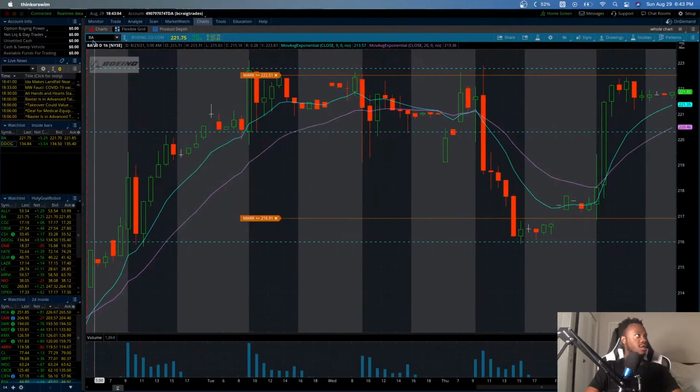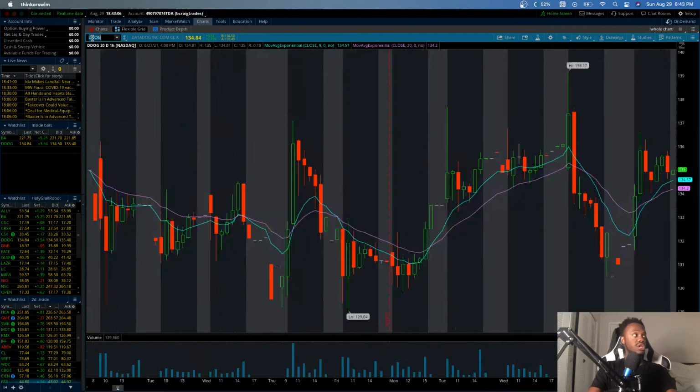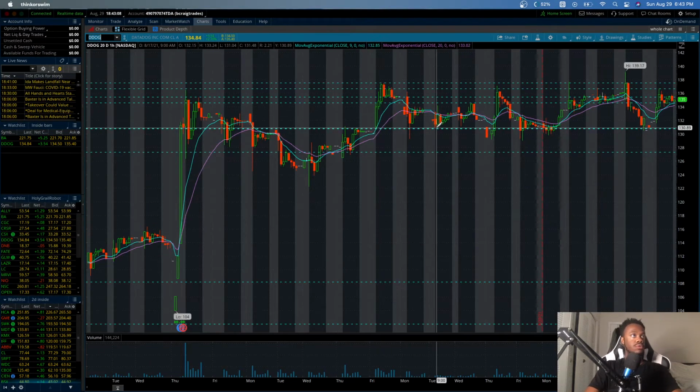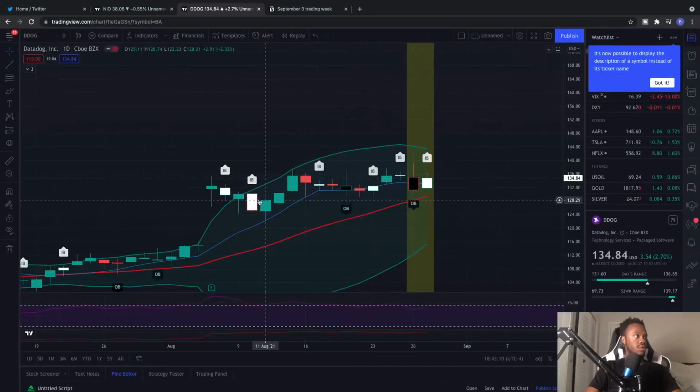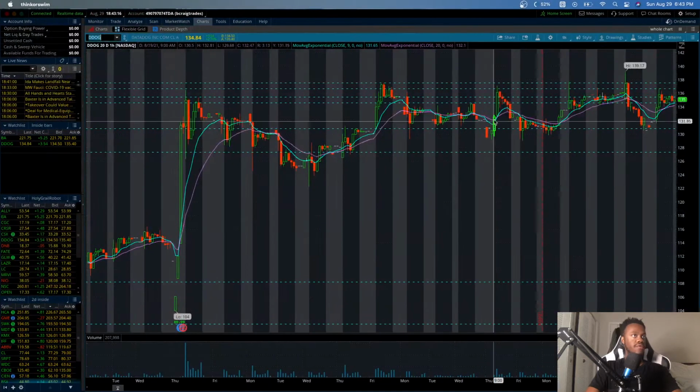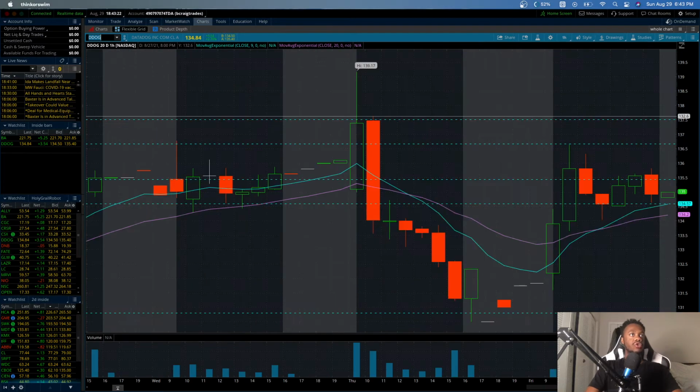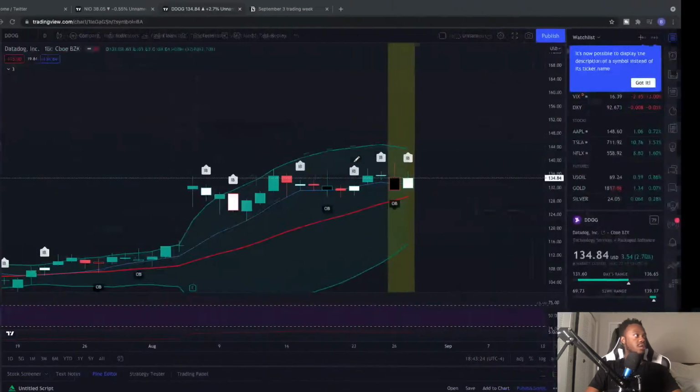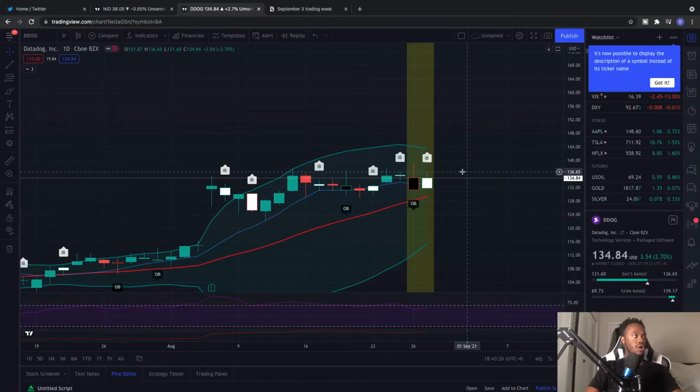So, like we did before, DDOG. What did I say that support was at? 118? Support is at 130.97. Yeah, and I have it here too. It's right here. That's the support I was seeing over there. All right, so let's zoom in, guys. Let's go ahead and set these alerts. DDOG, we're going to get calls above.